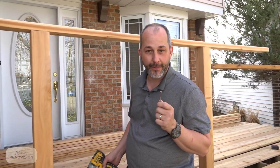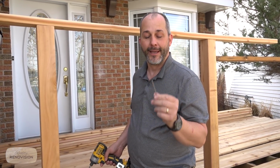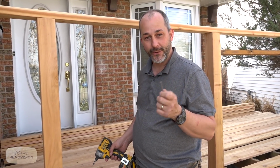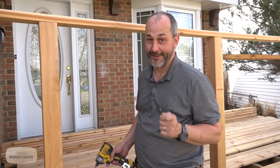And here's what I'm going to suggest. I don't care what color your wood is, you buy the brown screw, all right? If you buy green lumber and you use the brown screw, it's going to look stupid for the first year. But for the next 39 years of the deck life, it'll be the same color as that pressure treated lumber once the sun has a chance to get at it for a little while. If you use the green screw, it'll look great for the first year and look stupid for the next 39 years.